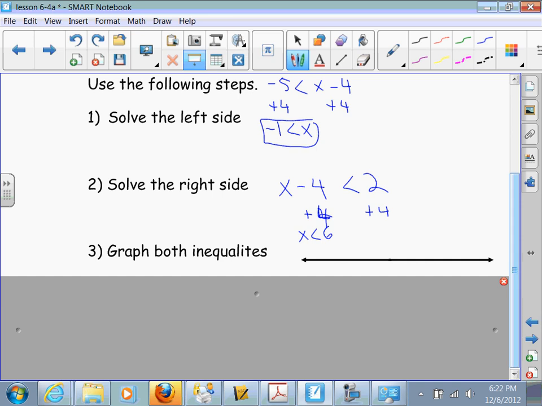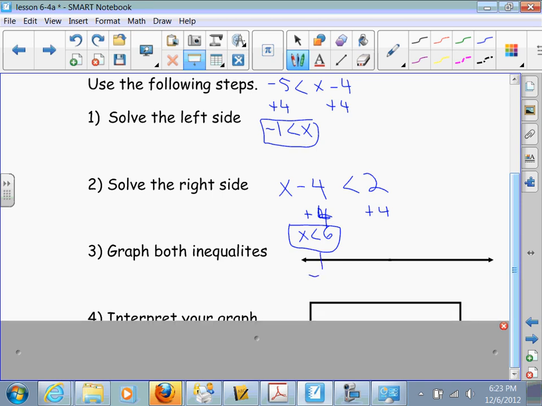Okay. Now we have two different inequalities here. All right. Again, x is being compared to different numbers here. So look at the first one. We have x. We have -1 and 6. So my low number is here. I'm going to have -1, and my high number is 6. I'm going to have that here. All right. I'm going to move this so that we can have a clear graph. So x is less than 6. Okay. This is the one we're comparing, and just graph one at a time.